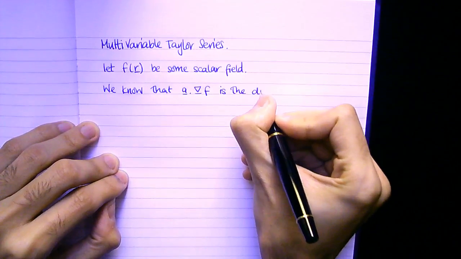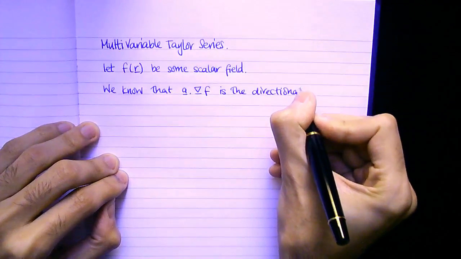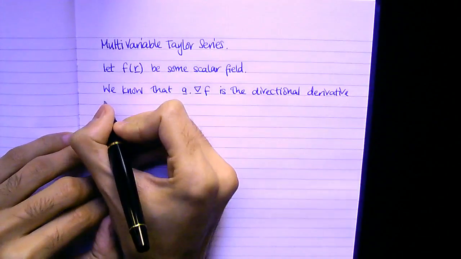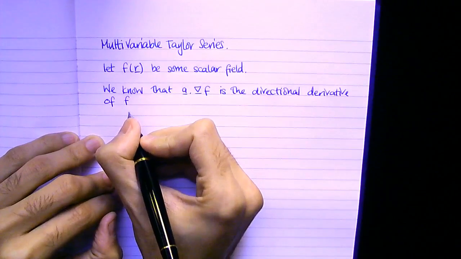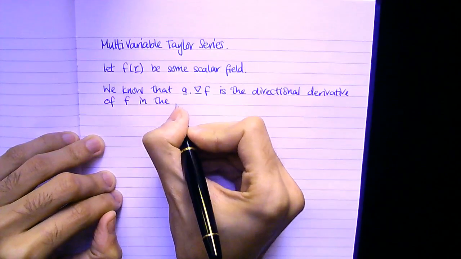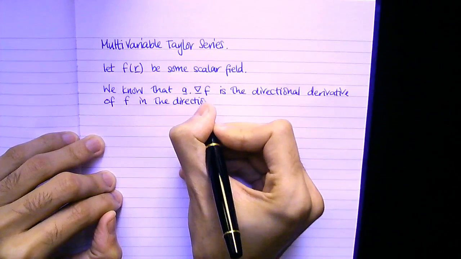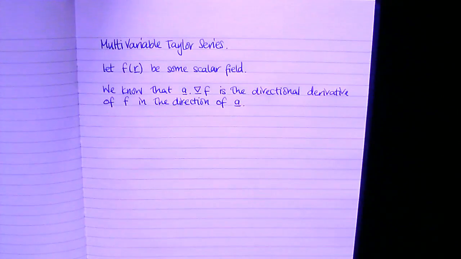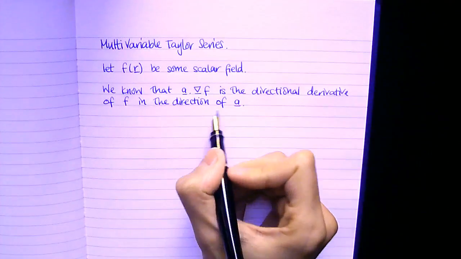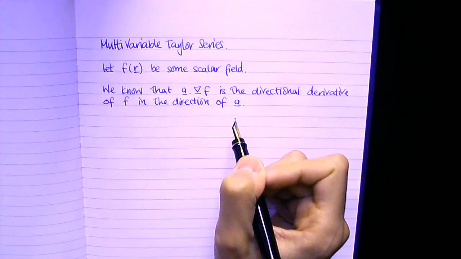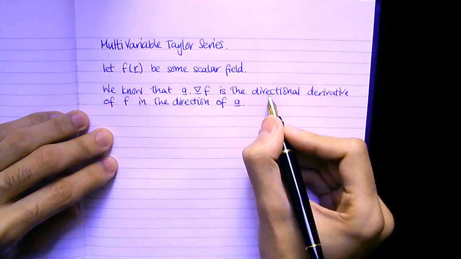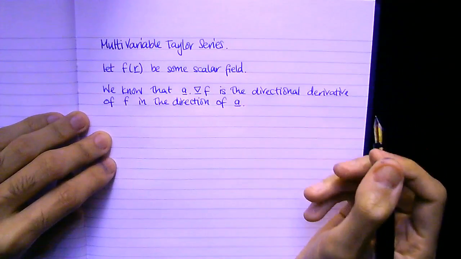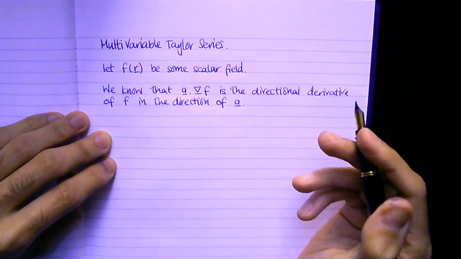This is the directional derivative of f in the direction of A. So in other words, this tells you the slope of the scalar field in the direction of A. Okay, so let's write that more explicitly. If I want to write down the directional derivative explicitly in terms of the standard ways in which we derive differentiation, I want to write it as a limit of some gradient.